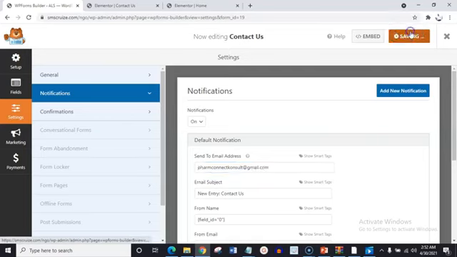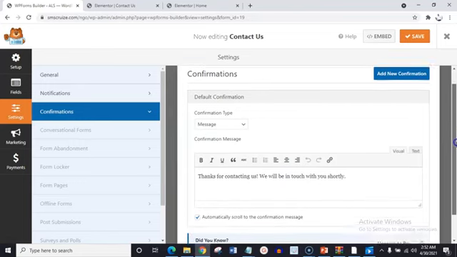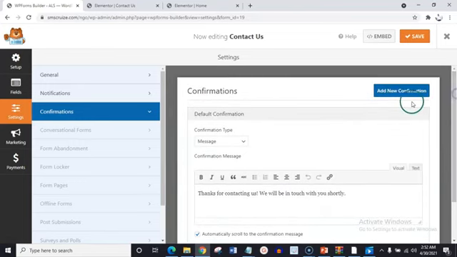Click on save. And what else do you need to see? Confirmations. This is the auto message that the person will receive when they send you a message. Click on save. So you are good to go.